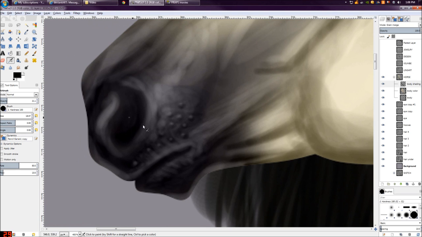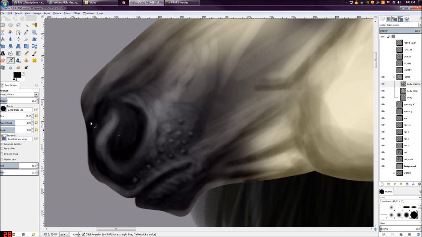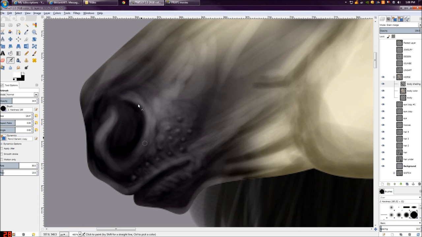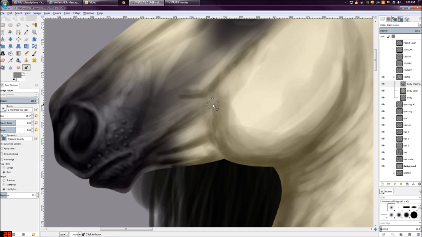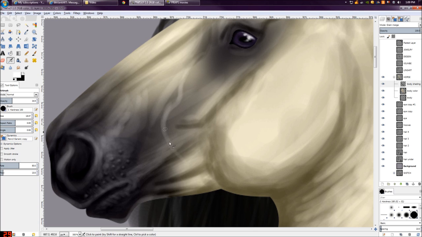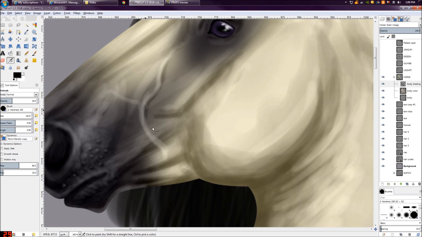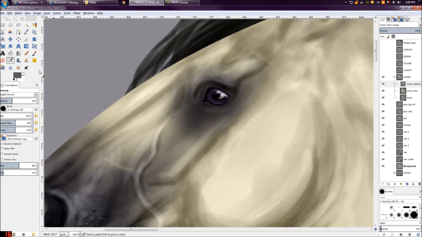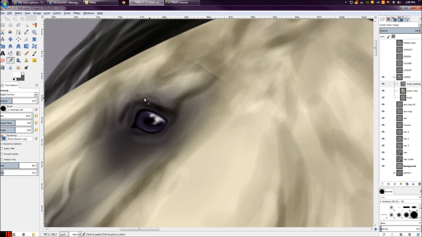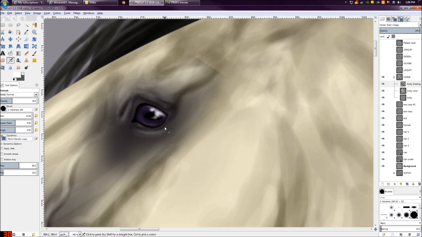Just darken some things. Strange looking nose I have here. Maybe I want to add like a vein going up the face, because why not? Then you shade underneath it. Flatten it out a little bit. Fix the eyelids. Eye area. I need some help. A little lower eyelid a little bit. Whatever that thing is called.